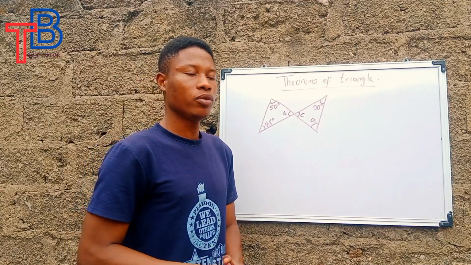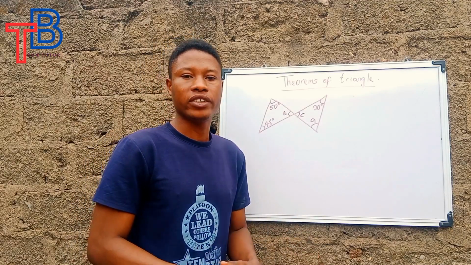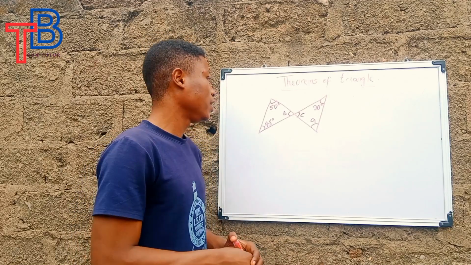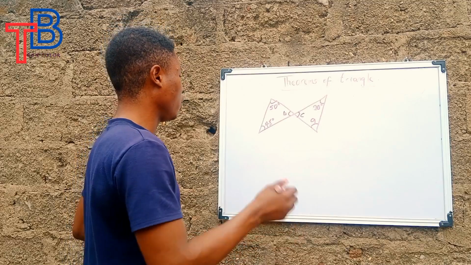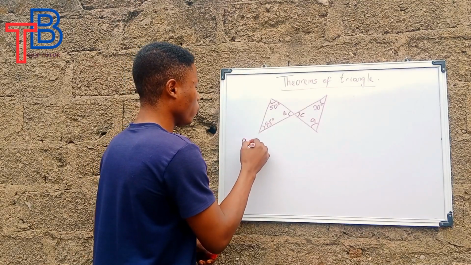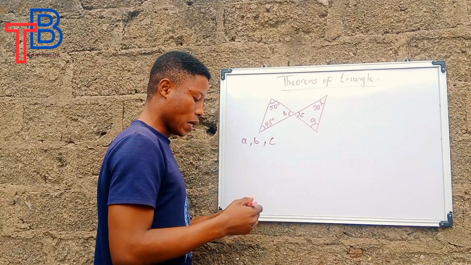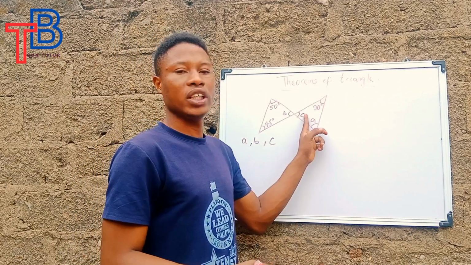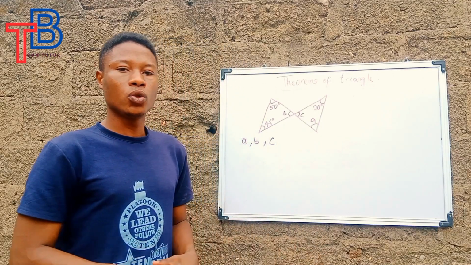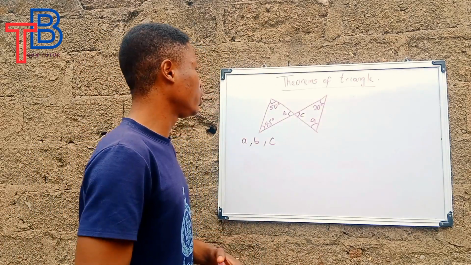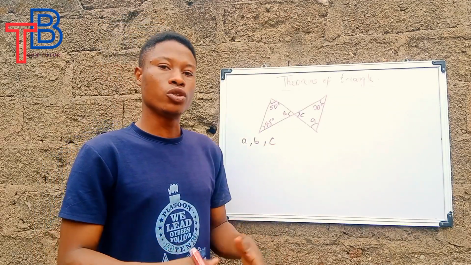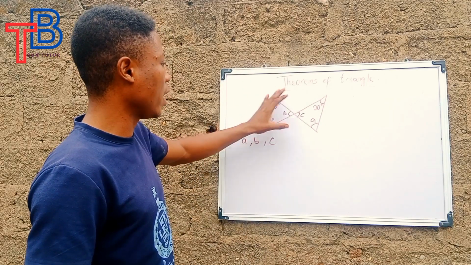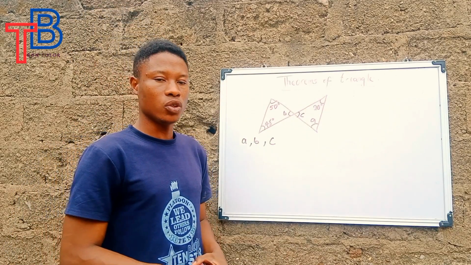So here is an example. I would like us to use the theorem that says the sum of angles in a triangle equals 180 degrees to solve. Which means we are looking for our A, our B, and our C, the angle here, the angle here, and also the angle here. And how do we go about that? The first thing you will notice is this shape gives you two triangles, whereby the triangle here and the triangle here combine together to give you the shape.